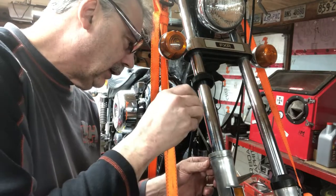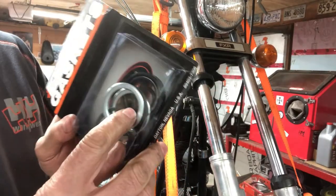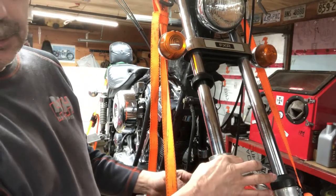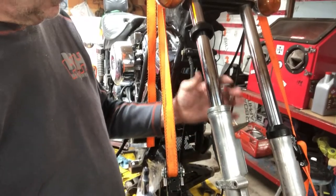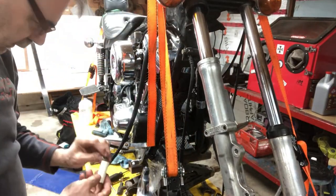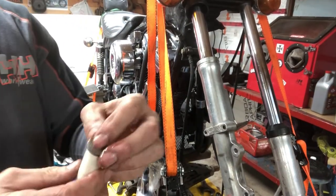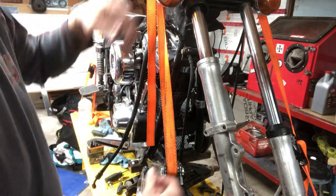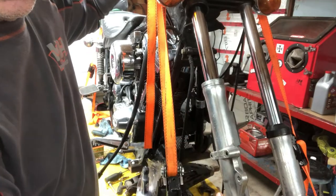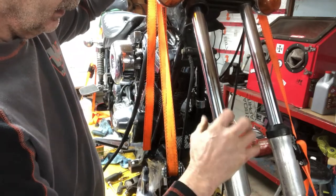It's usually a washer underneath that - I don't see a washer. Usually there's a washer that comes on top of it, but maybe this one doesn't have one. There's a bronze bushing in here normally, and it's a bit of a press fit. I'm just going to hammer this down and it should slide out past the bushing - it should pull the seal out with it. Seal's out. There's the seal. There's the steel washer. There's the bronze bushing.